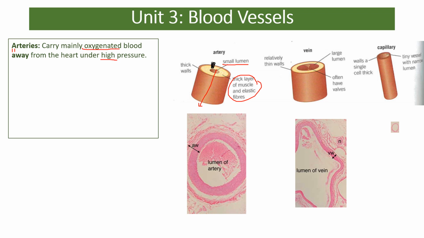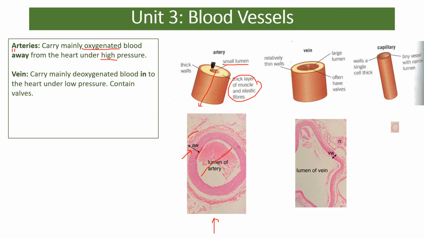It needs protecting. Now you could get a cartoony picture like the top one here, or you could get a picture from a microscope, and this would show you an artery. Whilst it looks quite big here compared to the picture next to it of the vein, it has a relatively thin lumen, and the wall of the artery you can see is thick here because it starts here, and even though it's not shown that well, it goes all the way to here.